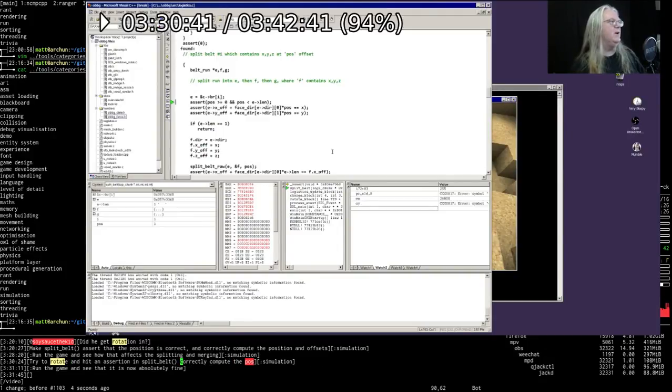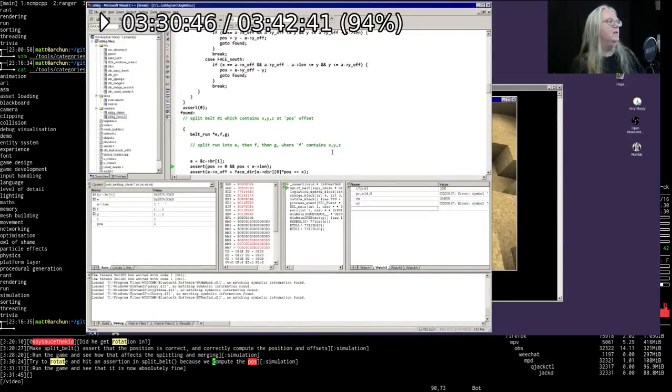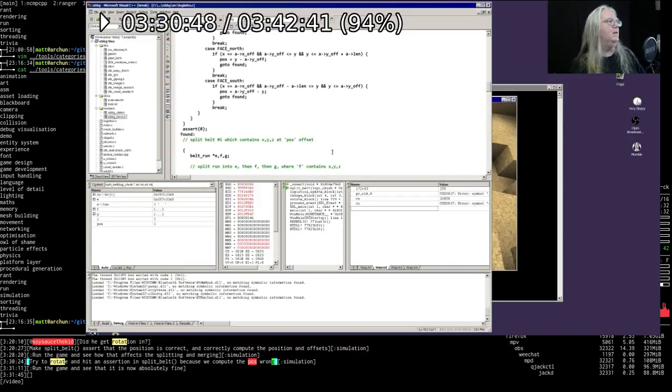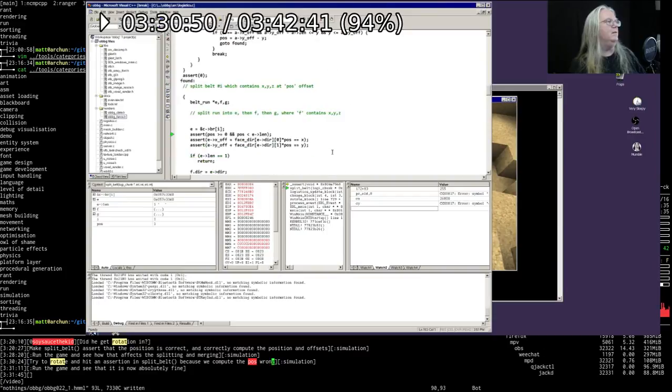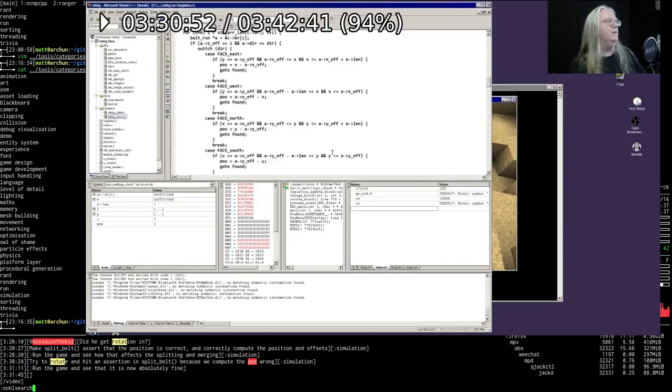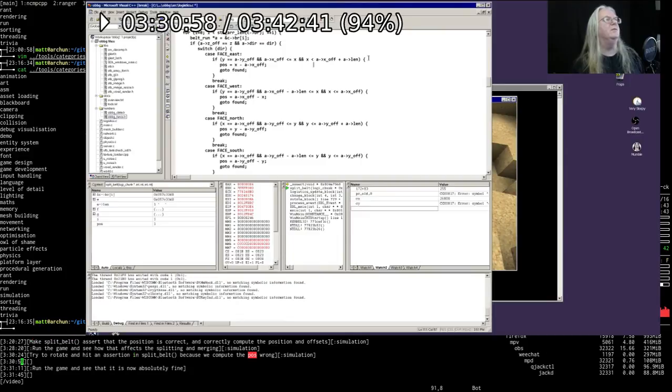We computed pause wrong. How could we get computed pause wrong? Oh, these are less than or equal to's.